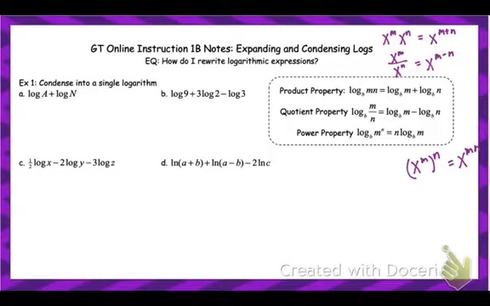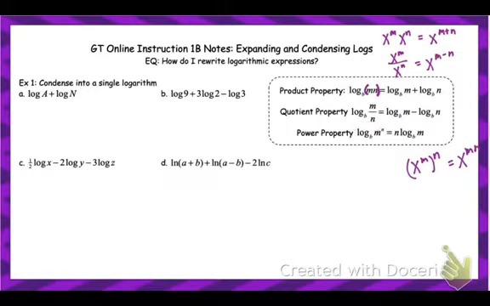Now the difference here, our multiplication is not of our bases, our multiplication here is of the argument. So if there's multiplication within the argument of a log, you can separate that into two logs that are added. If you have division in the argument of a log, you can separate that into two logs that are subtracted. And then if you have a power raised to a power, then basically you can take that power and move it to the front and multiply it by the entire log.